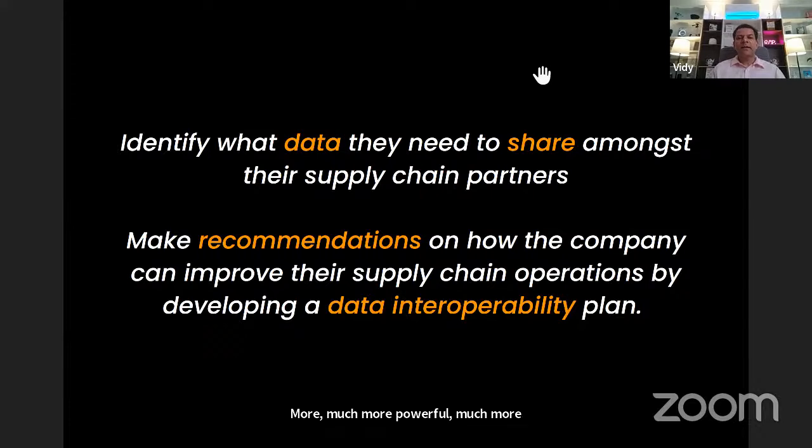And based upon this analysis, you can make some recommendations for the company on how they can improve their supply chain operations. Focus more on the data interoperability part of this, so that you think from a data perspective, from an information perspective, of what information and what knowledge is important, right? And how that can be shared between different partners in the supply chain.